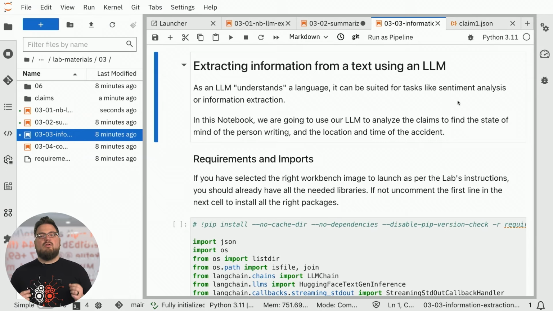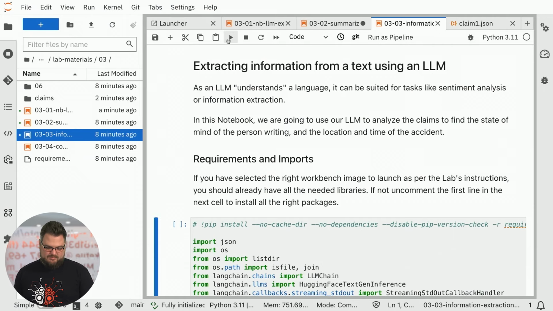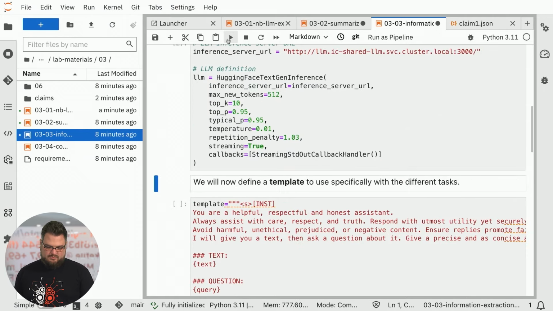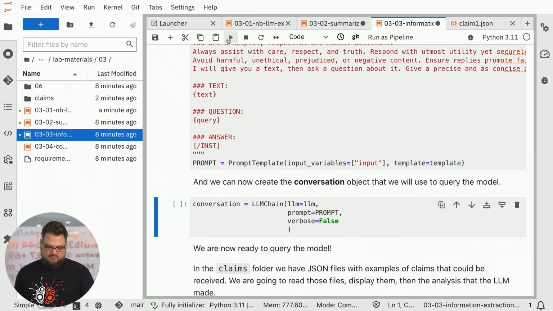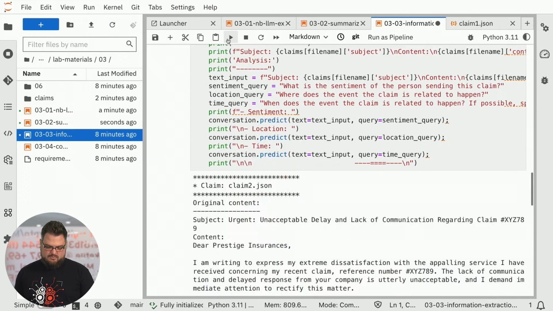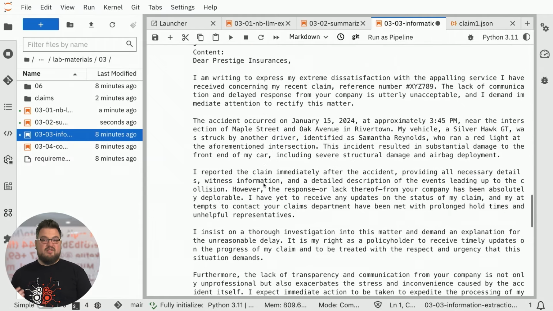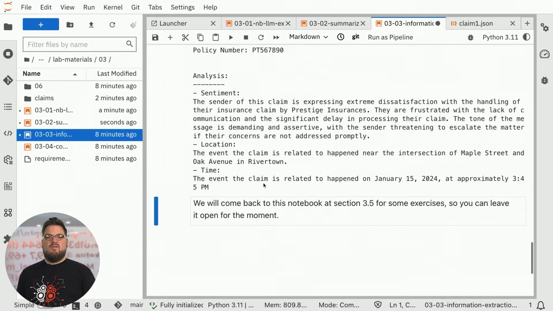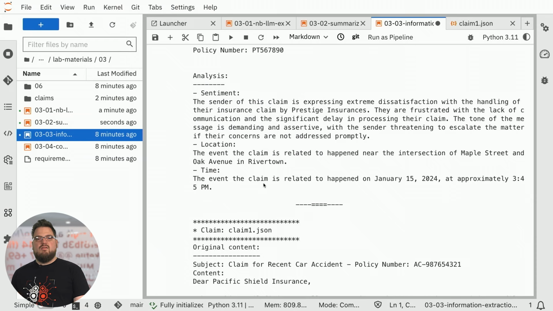Here, we'll extract exact information from the email, like location, time, and also the sentiment of the email. Let's go ahead and give it a try. Here we have the original email, and you can see here we're generating the sentiment, location, and time.